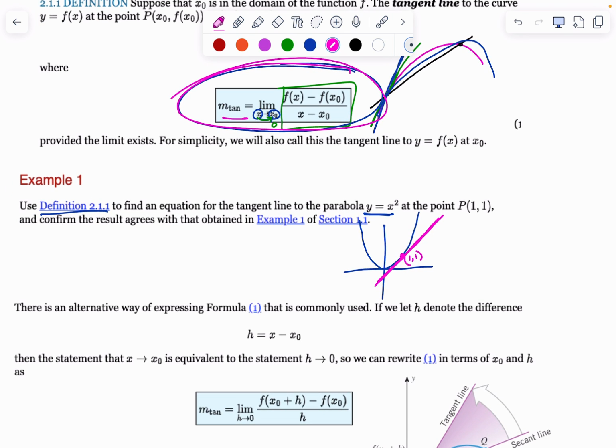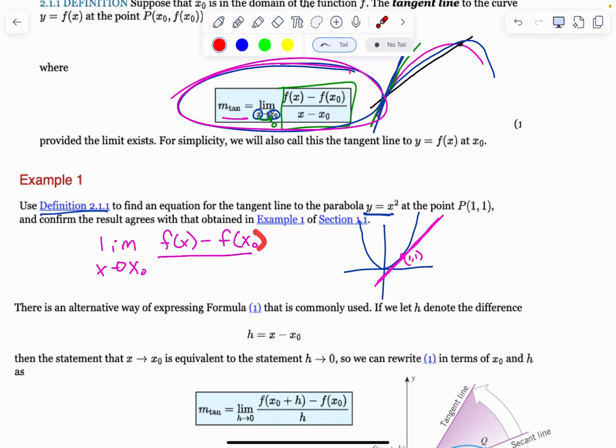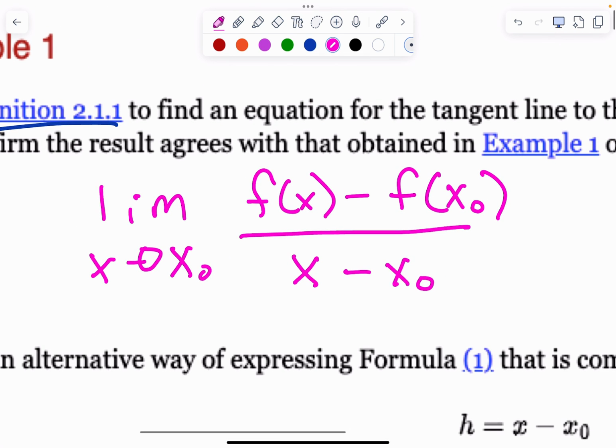So we're going to start with the limit as x goes to, what? Start writing this down. Oh, we can't see. Oh no, they can't see. Call me George. No, they can't see. Okay, here we go. I'm just writing this formula down again. Okay, rewrite that formula from up above, and we're going to start to sub stuff in. So you're going to see where this stuff comes from.